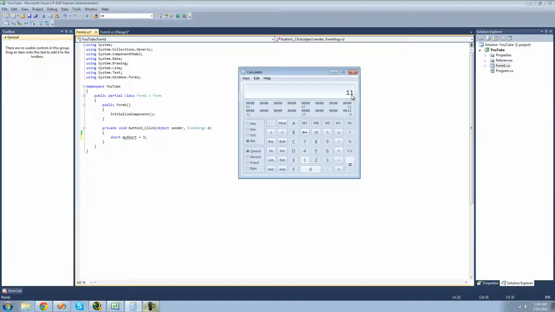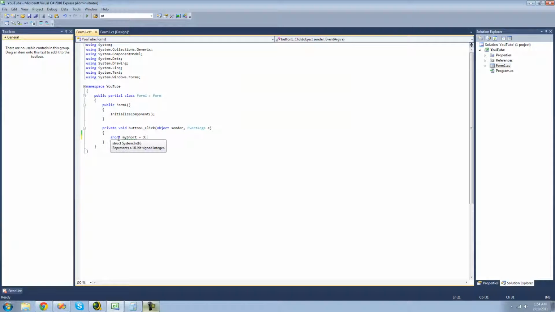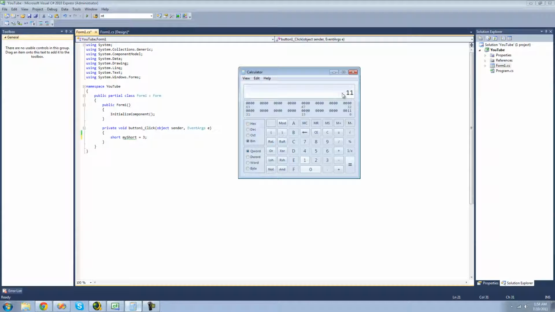Since this is not a 0, it'll convert it into a 0, and the same thing with this. However, in front of all binary numbers, there are a bunch of zeros. And the way to get the number of zeros in front of this number is to find out how many bits there are in the number. Since we are working with a short right here, and there are a maximum of 16 bits in this number, we know that there are 14 zeros right here, because if we added these two, it would make 16. Since there cannot be any more bits, there must be 14 zeros right here.